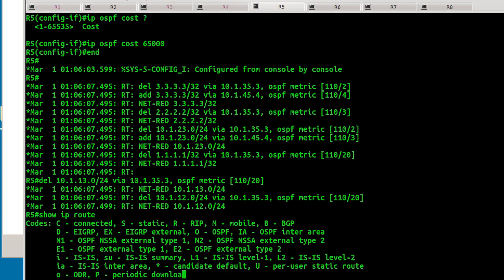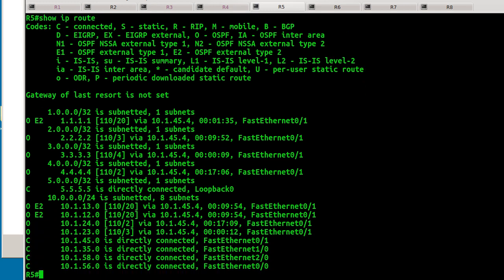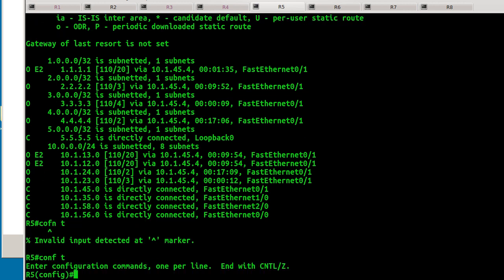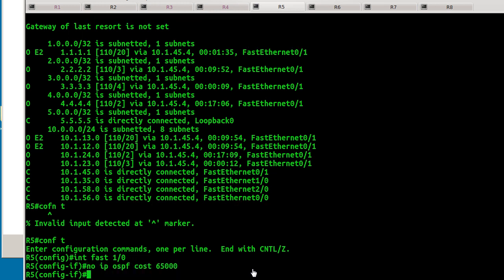And so now if you show IP route, you're going to exit towards router 4. Correct, 65,000 is unreachable. So you know, the 65,000 command that I used, it's kind of dangerous because if you have a big topology and you have routers past router 5, you could actually black hole stuff. Okay, and that's exactly why I am going to nuke that cost. So take out that cost command, fast 10, pop a no in front of there.